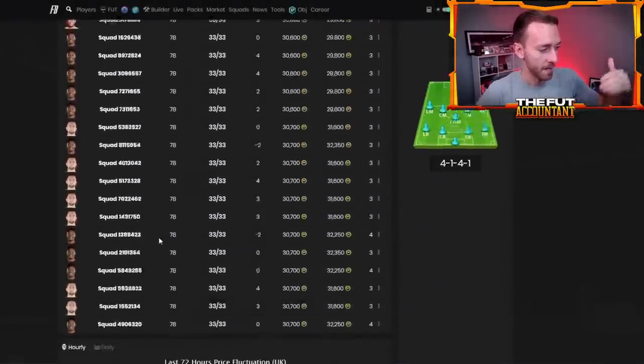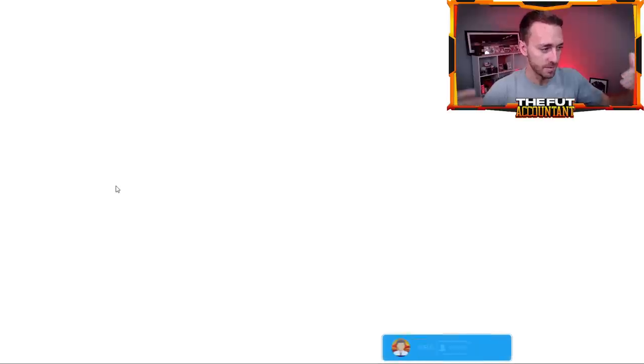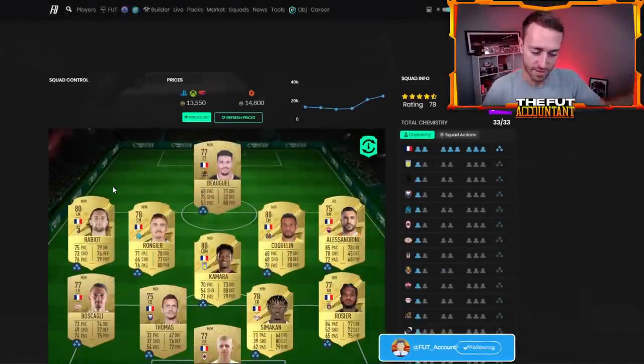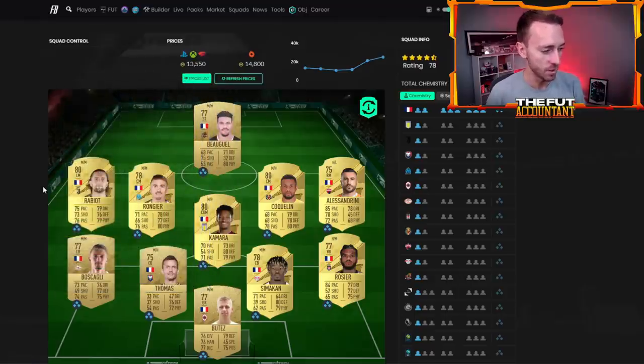As you can see right now, people are going to Footbin and using these solutions to get the SBC done because they don't know how to do it with the cards that they maybe have in their club, or it's hard to understand with a new chemistry system and all that sort of stuff. That's how we are making coins with this.